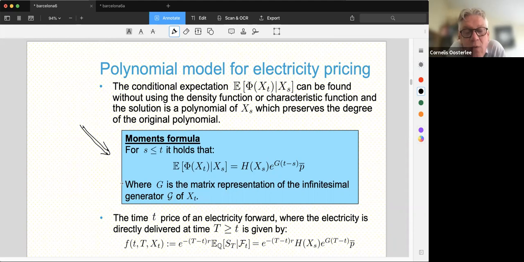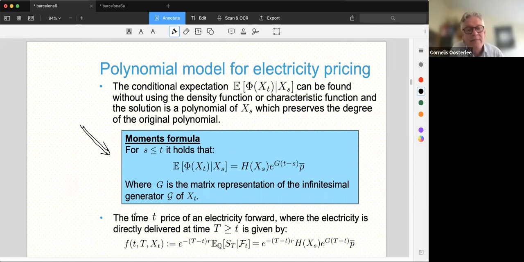So we have the moment formula, but typically we don't have the density of a polynomial process, neither do we have the characteristic function. And that is, of course, for us a challenge, because we have clearly mentioned that we need a characteristic function to work with the COS method. So that, for us, was one of the research purposes for adopting such a model.